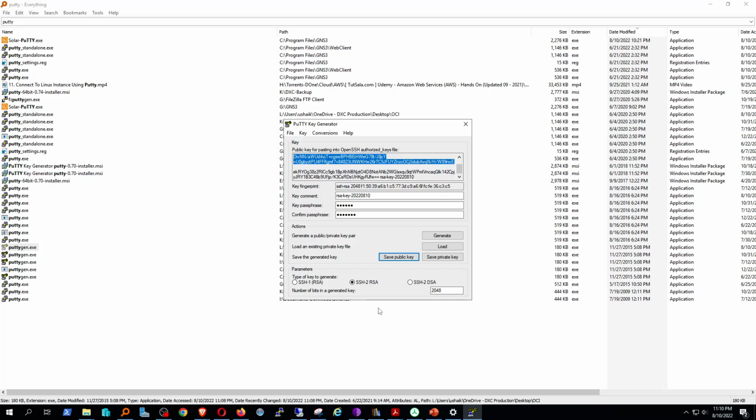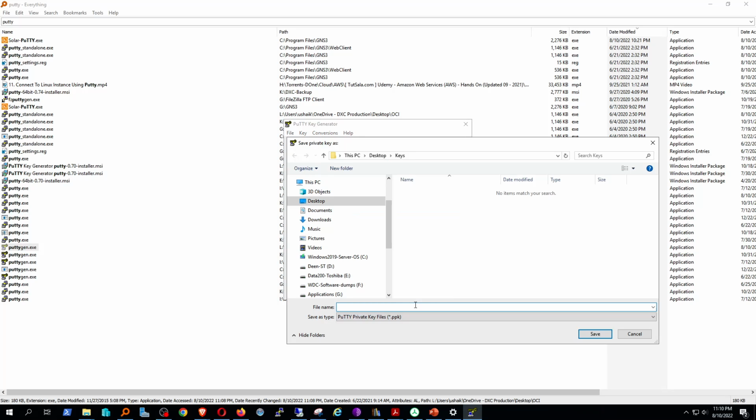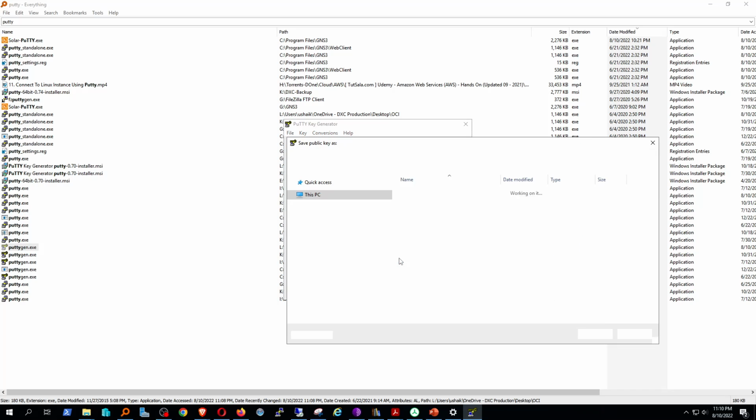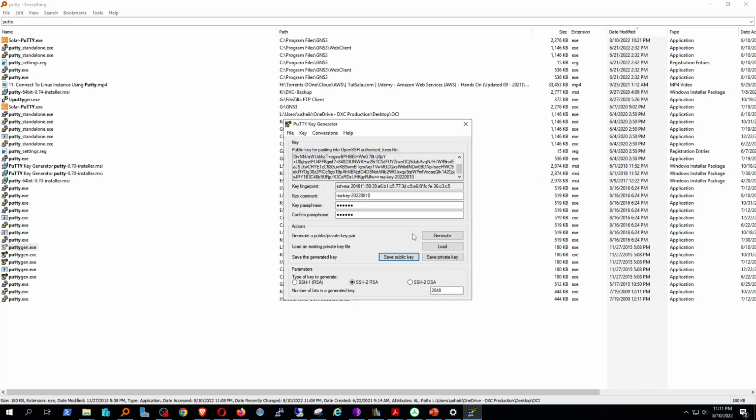Then password, private key, same private key, same public key. So I have public key and private key.